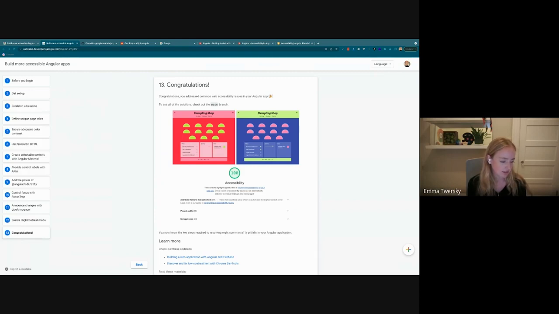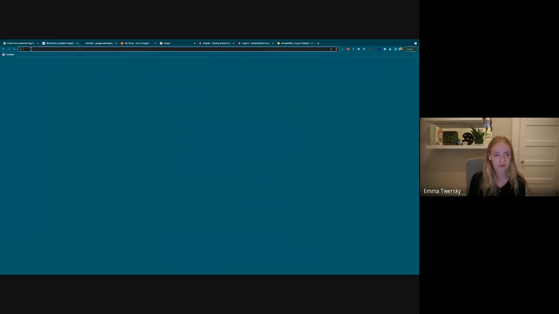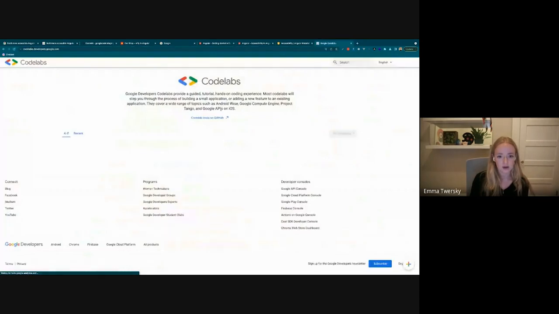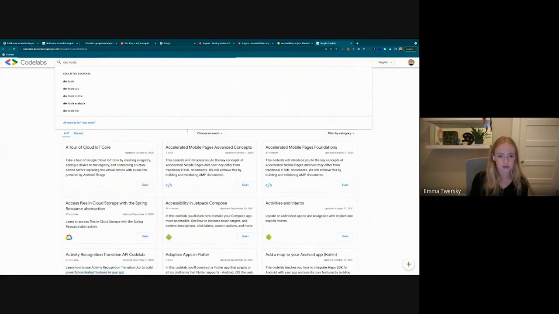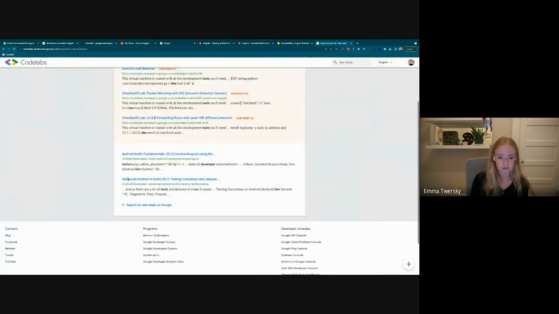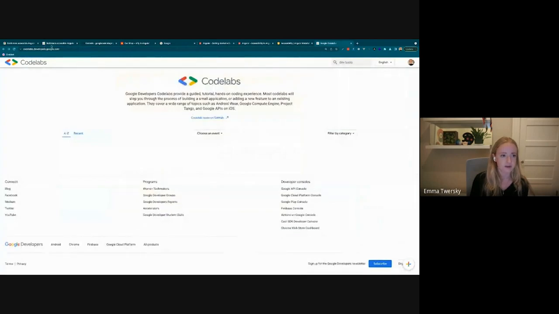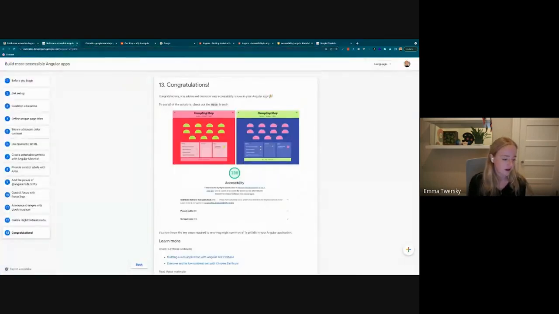I see some questions. Can you please help me with debugging with Chrome DevTools? There are some really great resources for Chrome DevTools. If you even go to just codelabs.developers.google.com, there are some great Codelabs there on DevTools. Oops, I spelled it wrong, but if you spell it right, you would get more. There are some great videos there, and also some videos on the Angular YouTube for that. Debugging is a super broad question. If there's something specific to accessibility that you want me to answer, feel free to add that in the chat.